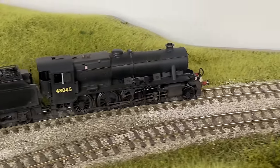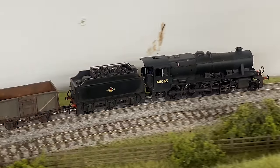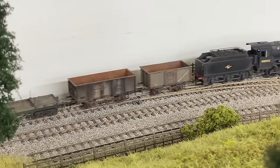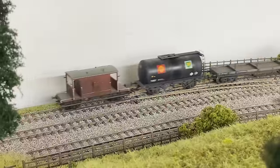Well, that's very correct. I know in the past, whenever I've weathered my locomotives, it's amazing that, number one, they actually look like locomotives. But you are right, you actually start to see the shapes coming out, whereas when everything's just too bright and clean, you do miss a few things.